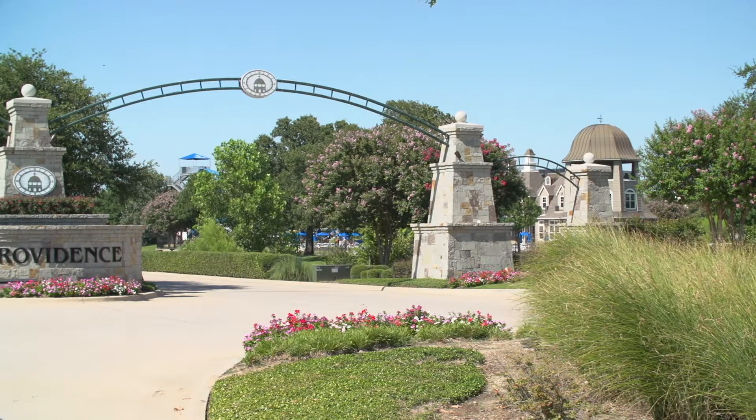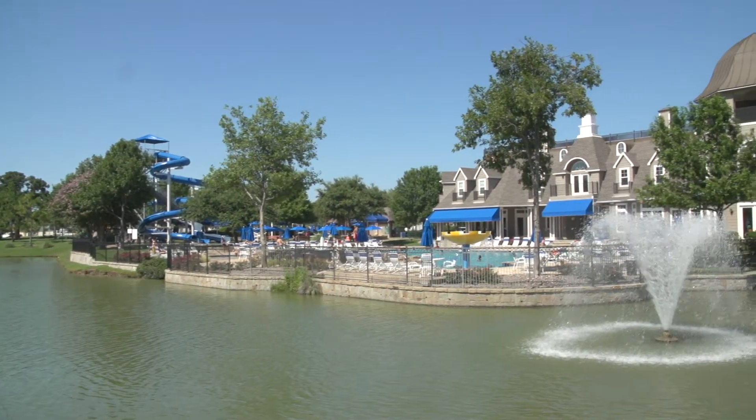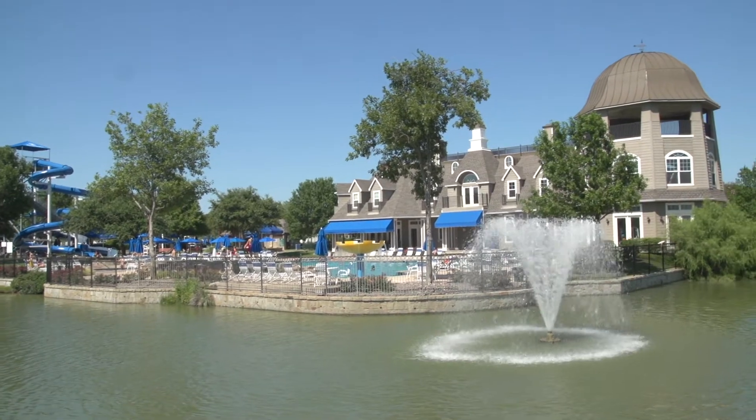Louise, this community really looks like something out of a Norman Rockwell painting. You know, I agree totally — you couldn't have said it better. Here in Texas, we're not used to really seeing this type of community, so it's so quaint and friendly, and a lot of folks love living here. You can't miss it from the road — it really catches your attention, and from the moment you drive in, you can see it.